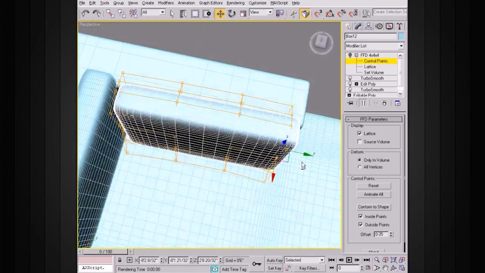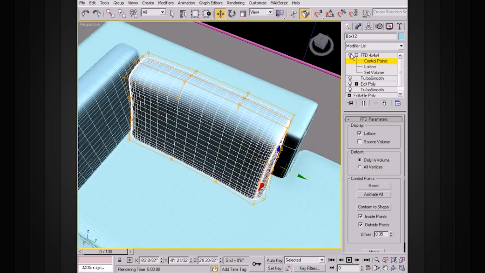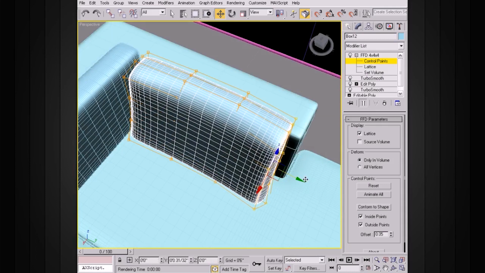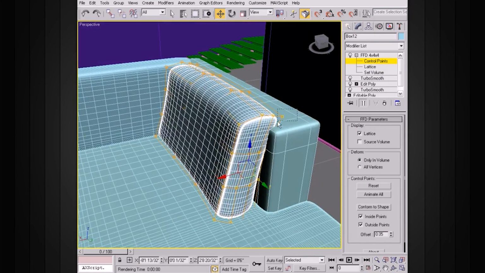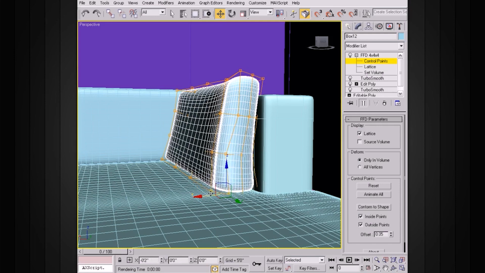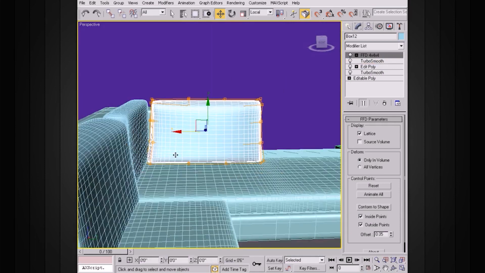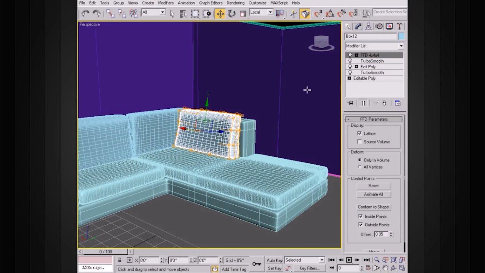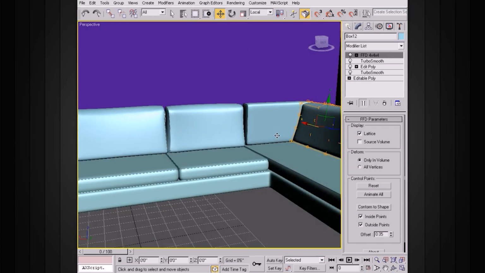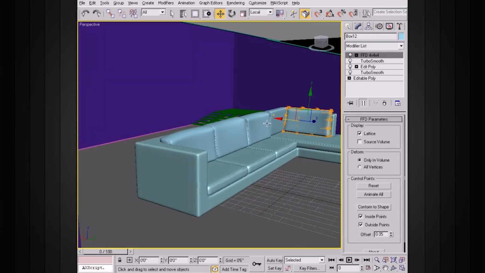Okay, so maybe bring this out a little bit. Make sure you turn it on, that is. And bring that out. And maybe this will come out a little bit. So just play around with the shapes that you want to get. Maybe this can come back in against there. You might want to actually rotate these as well. So just play around with that. If I turn off edge faces, you can see the effect that we're starting to get is kind of nice. So everything's a little bit off, right?